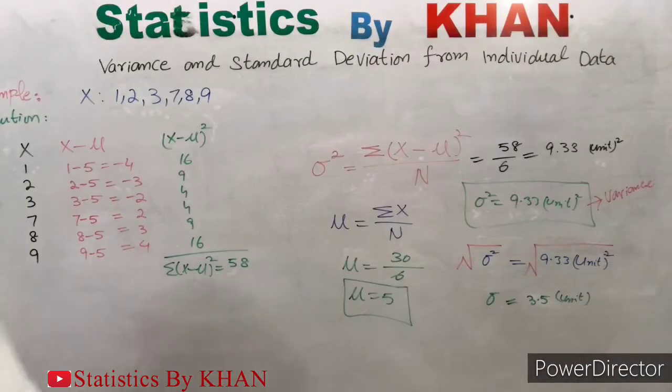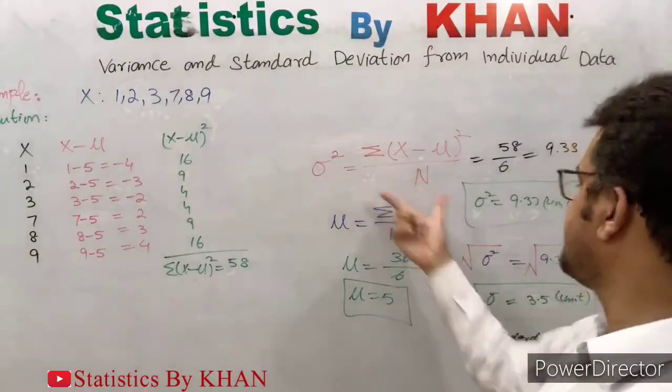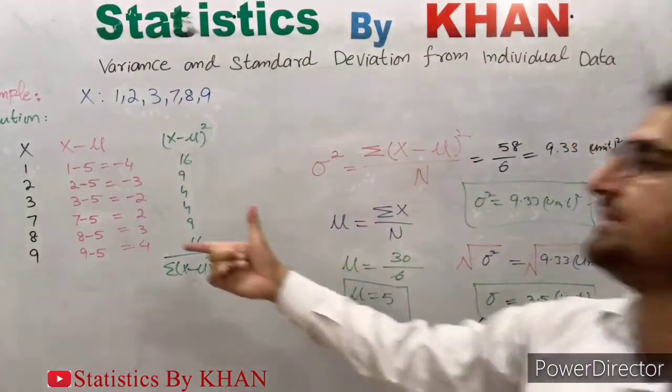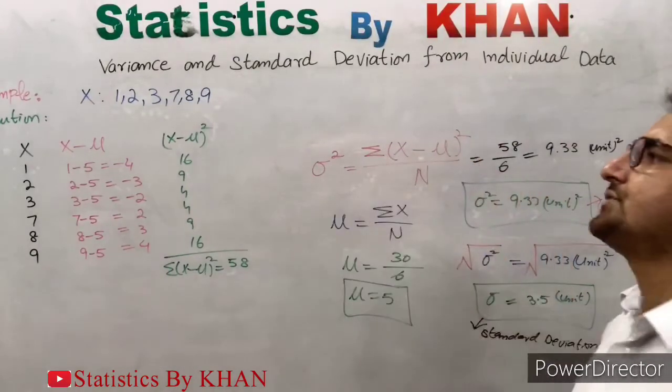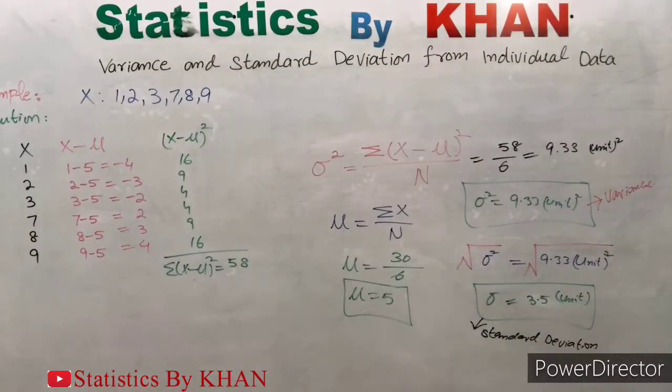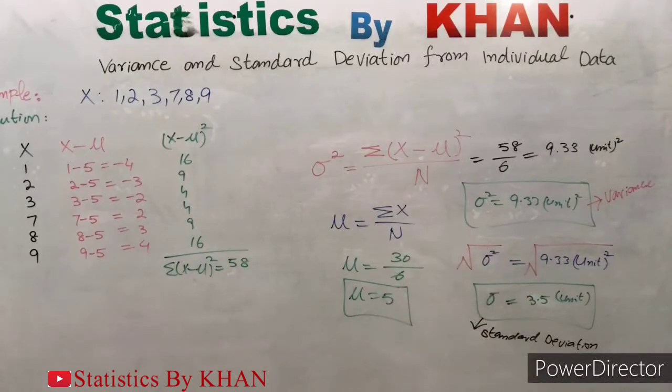So now this is the standard deviation. So now we have computed the population variance and the population standard deviation from this dataset by the basic formulas. As I have already told you in the introductory lecture related to variance and standard deviation, they are interrelated. That is, variance is the square of standard deviation, or standard deviation is the positive square root of variance.